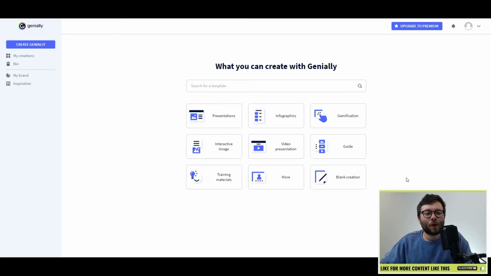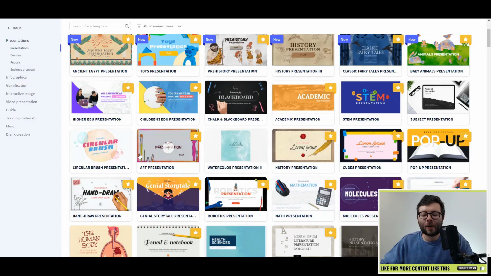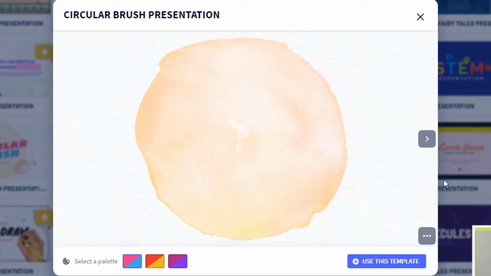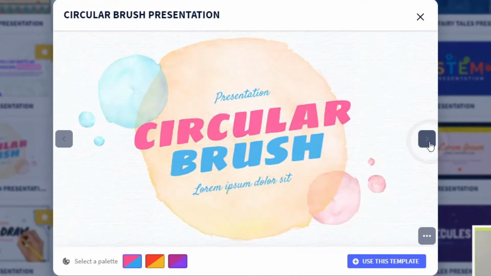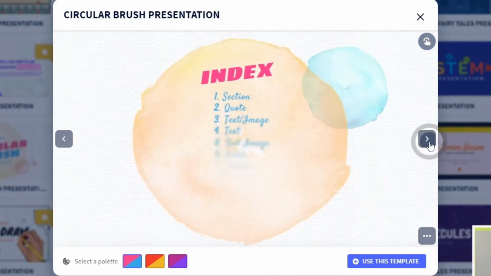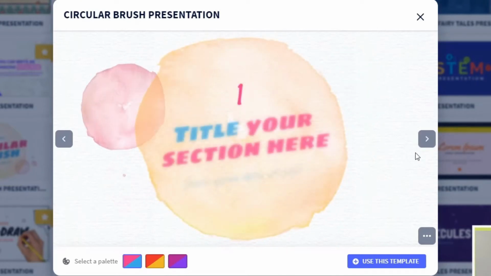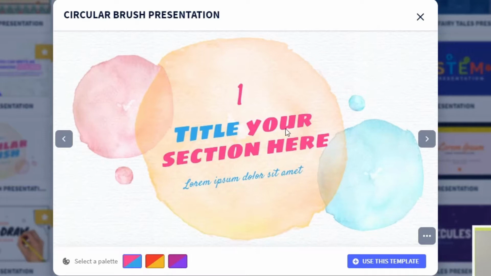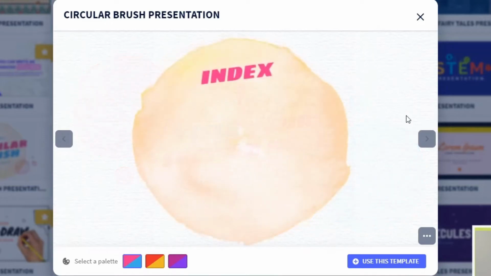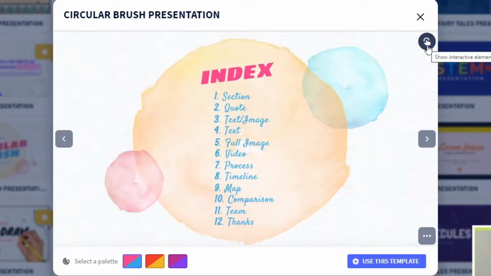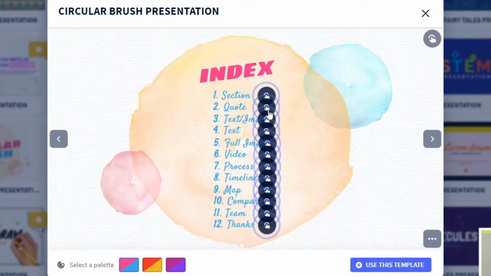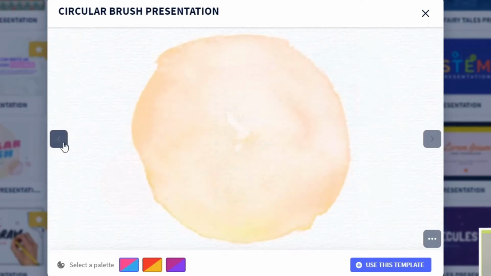Presentation tool number one is called Genially. This is a paid and free tool. It's got a twist on it when it comes to the animation. Go ahead and click presentations. Go ahead and do this one. Now it shows the presentations live, and what's really nice about it is that you've got loads of animations, but the true USP of this platform is in fact the interactive functionality right here. Click on it, it will show all the elements where people can actually click.